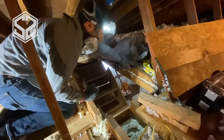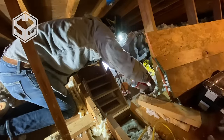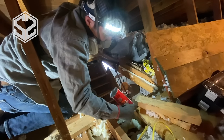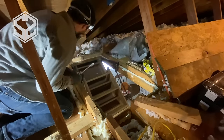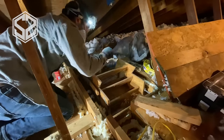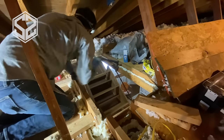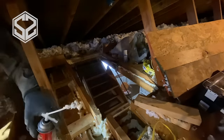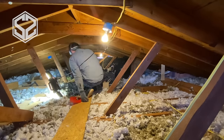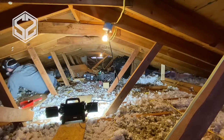The next place I'm going to be sealing up is around the access door to the attic. I know this spot isn't going to seal up perfectly — it's probably going to be the biggest point of air leakage — but I want to make it as efficient as possible. Whoever installed this didn't do a good job; they left a lot of gaps around the outsides and in between the boards fastening it to the rafters. I'm just going to fill this up with spray foam, try to seal it as best I can, then spread out the insulation again and level everything out with the rafters.